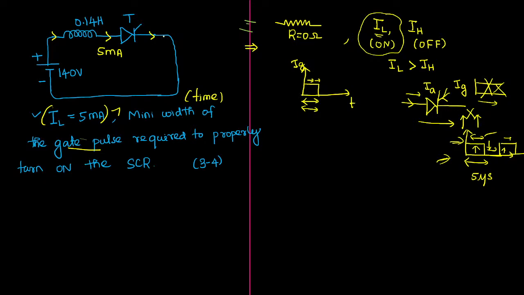When the SCR turns on, we know the minimum current that will flow. The current flow through the circuit is the 5 milliampere latching current. This is the minimum current required so that we can ensure that if 5 milliampere current is circulating through the SCR, we can say, sir, the SCR is turned on. How do you know? Because you know the definition of latching current. When you observe the latching current through the SCR, you can say the device is perfectly turned on.